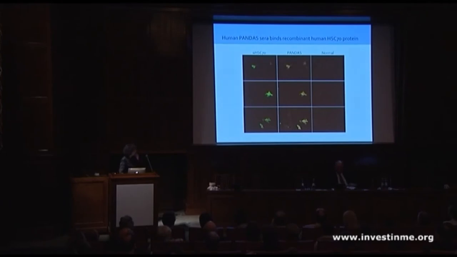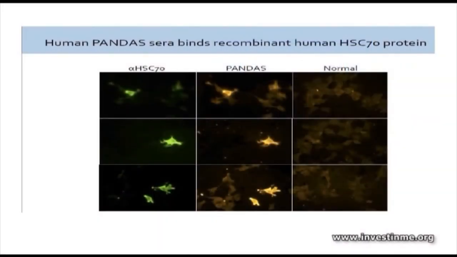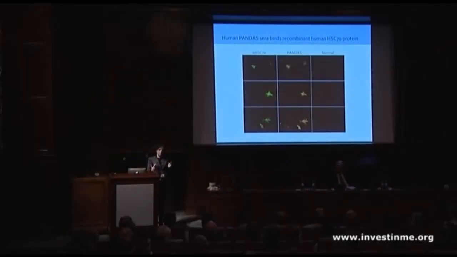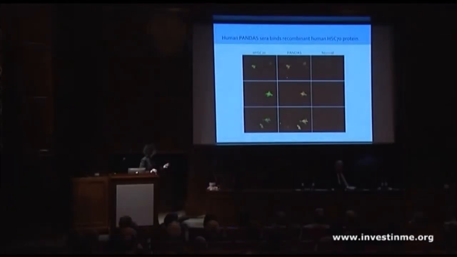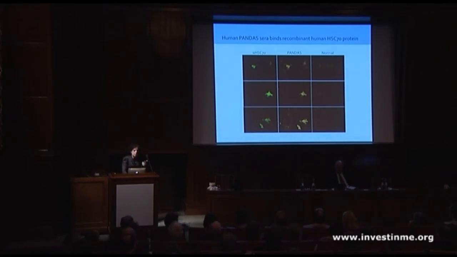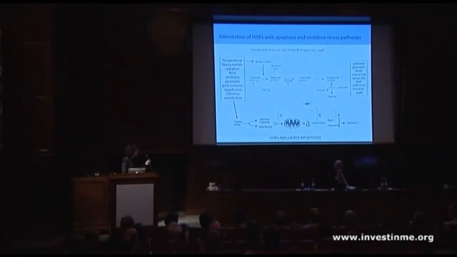These are children who had PANDAS from Sue Swedo's collection at NIMH. These were children who went on to have a positive response to plasmapheresis after the onset of their illness post group A beta-hemolytic strep infection. These are the normal healthy controls. We were able to detect, through our discovery process using conformational techniques, heat shock protein 70 as one of the targets, and it seemed to be specific. Why heat shock protein 70? In this case, this wasn't even an infection — it was an immunization, an immune exposure, because it was dead strep.